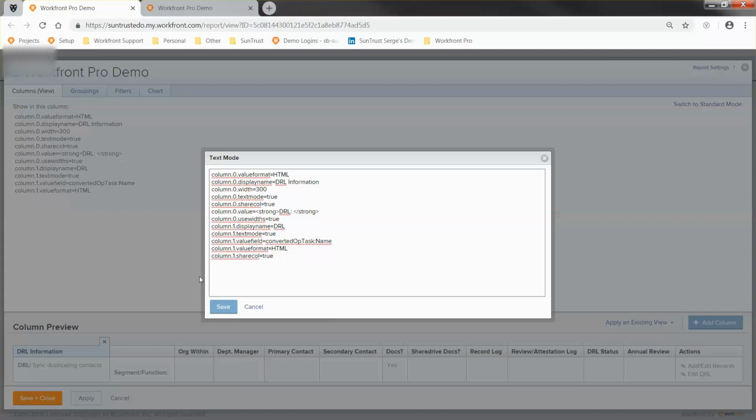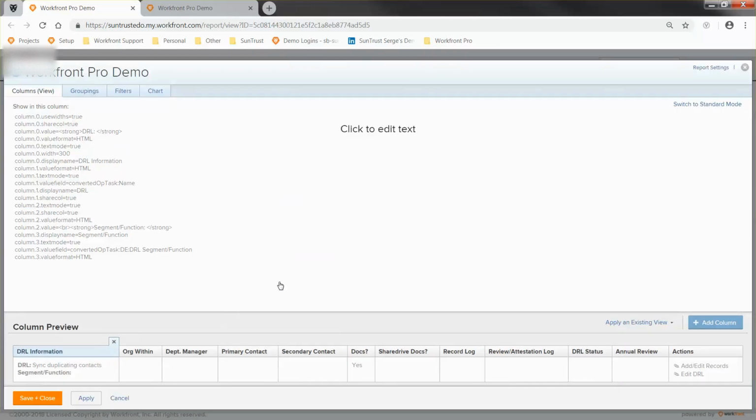And what that will do is it will say share column 1 with column 2, which is over here in the segment function. And click save, and now you can see we now have 0, 1, 2, and 3 shared.